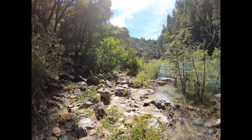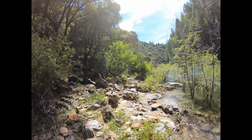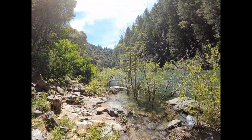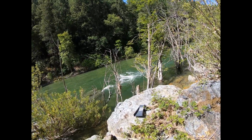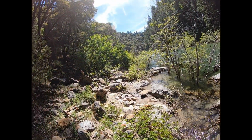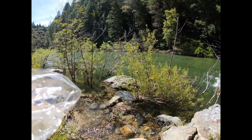JC, there's no bedrock to work here. There's no bedrock. I spent a bunch of time getting here and there's no bedrock. All right, well, we're gonna make the most of it anyway. I think I'll set the sluice up right there, and then we'll go dig some of the sandy soils along the edge of the river here, try to get in behind some boulders or something, and see if we can turn up any kind of flood gold.